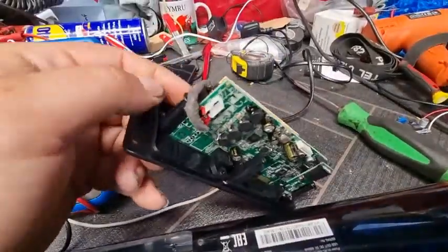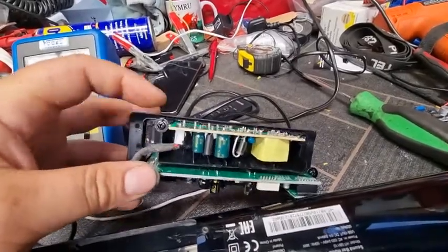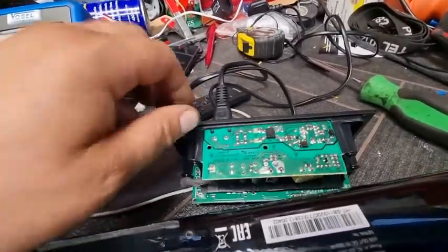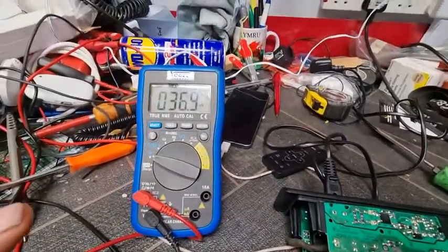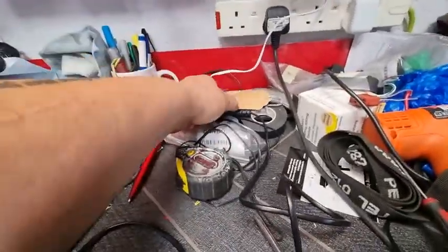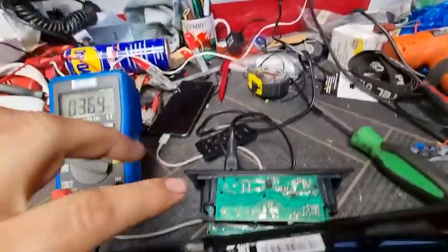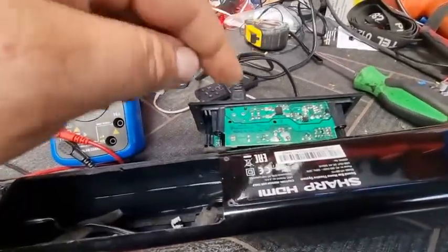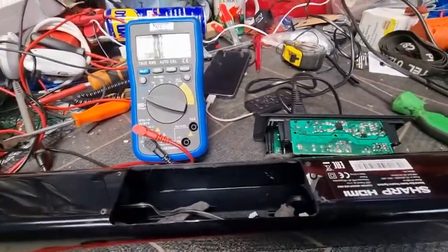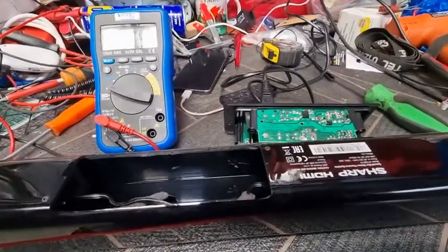So the wire that we're interested in, this little one here that's linking the 2 boards together. What we are going to do is just test the connections down on here and see what voltage we get. Right, so let's plug that in. Let's switch that on. Now that's all live. I will say, if you were to touch it and prod it, you will get electric shock. Trust me, it's not pleasant.